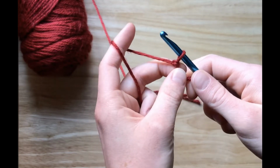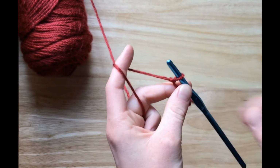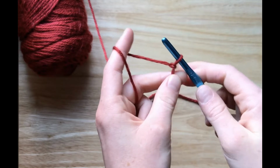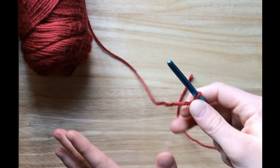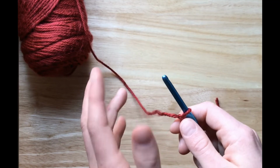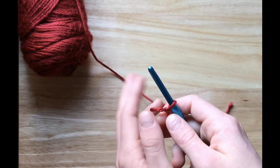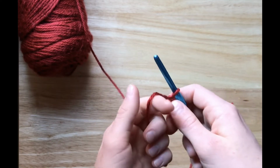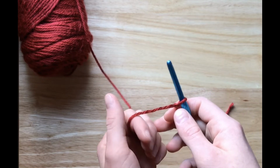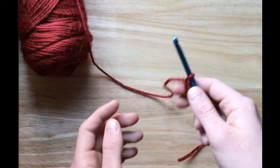Now I have another video that explains how to do this, so if you don't know how to do it, be sure to check out that video. But for now we're going to learn how to make a chain, along with holding the hook and the yarn. So just a small disclaimer really quickly, there are different ways to hold the yarn and to hold the hook. I'm going to show you the way I do it. It is a very popular way, but just know that you can do it however feels comfortable to you.